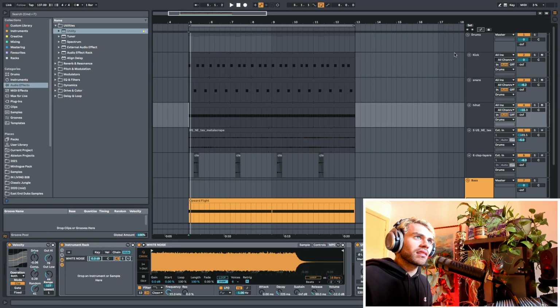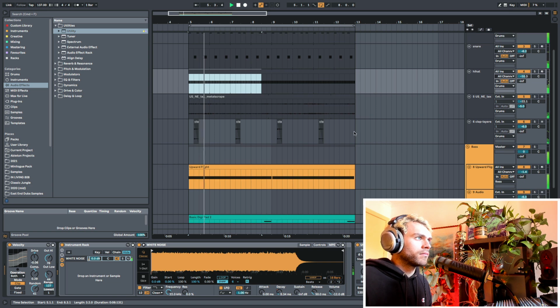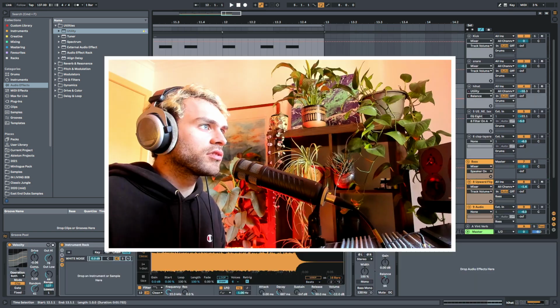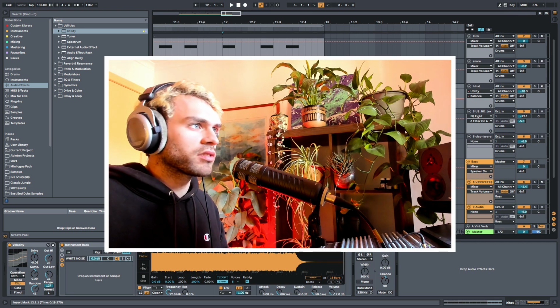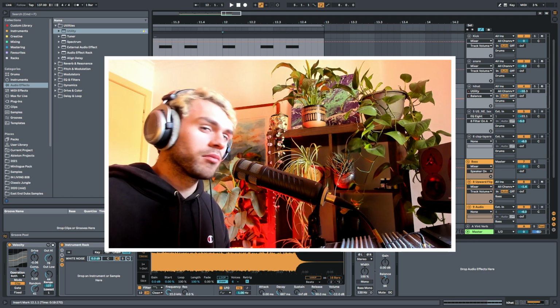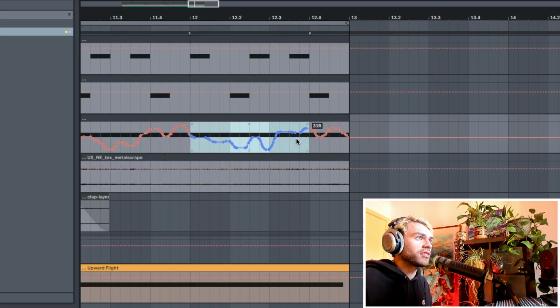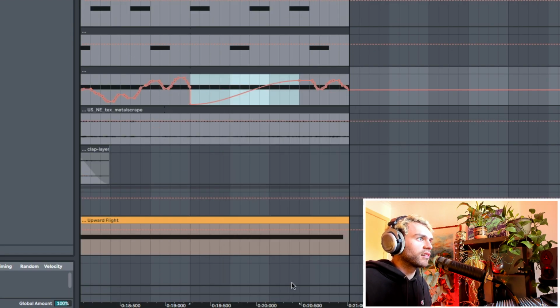And already with just a little bit of automation, it just makes this hat really pop. So I'm just trying to encourage you to get experimental and think about what parameters would be good to randomly automate by hand, just dragging the knob up and down. You can also have fun with dragging these little bars around and playing with the automation that way. You can even flip the automation upside down like this. And of course you can insert shapes as well.